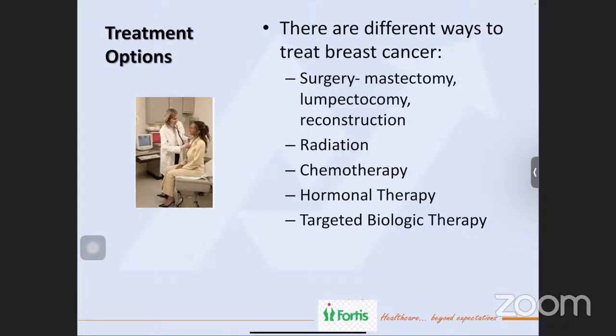Even if the female does not have any lump, she should go for this screening test. And once we detect something abnormal in the screening test, these are the treatment options. Surgery, maybe minimal surgery if the lump size is small. It can be a mastectomy if the ratio of the tumor to the breast is high; in that case, the breast has to be sacrificed. Other treatment options are radiation, chemotherapy, hormonal therapy, and targeted therapy. It depends on the tumor size, tumor stage, and the hormonal profile of the tumor. These treatment options are advised according to the tumor type.